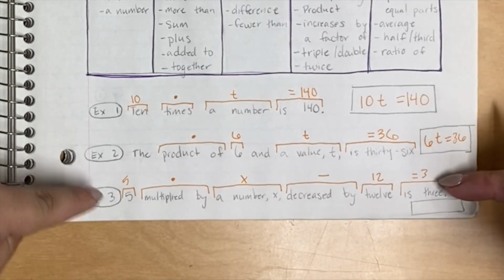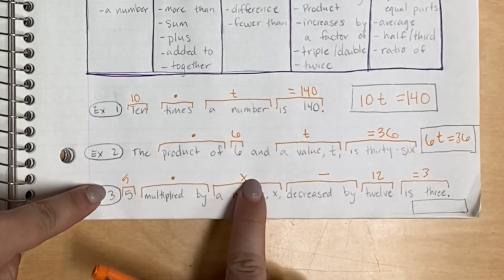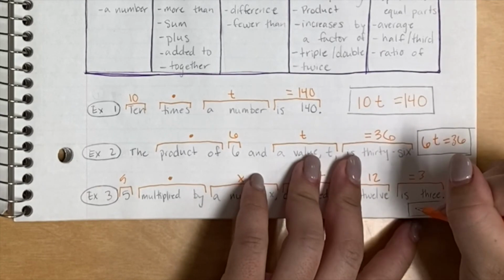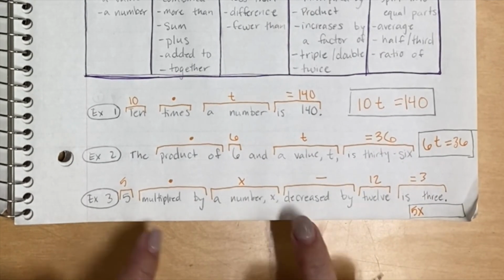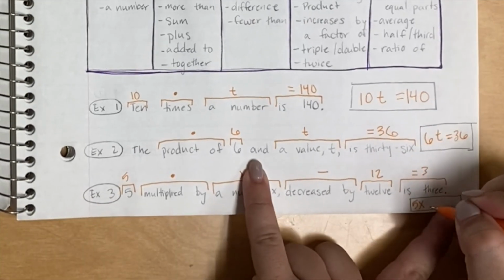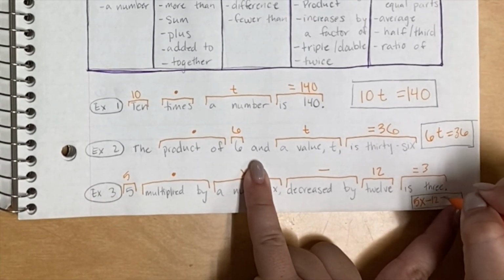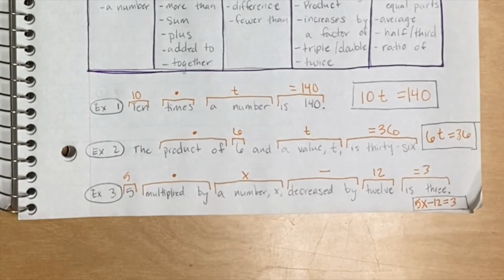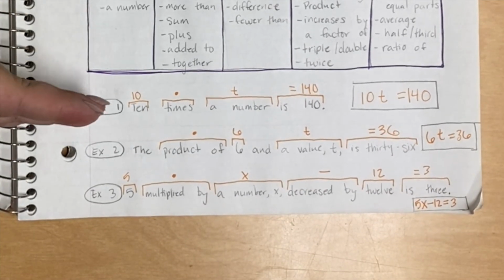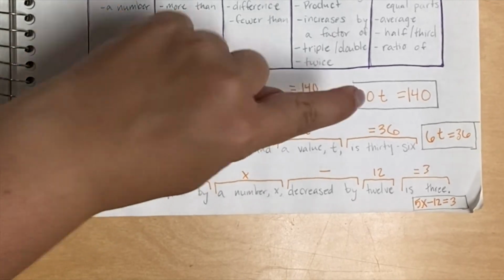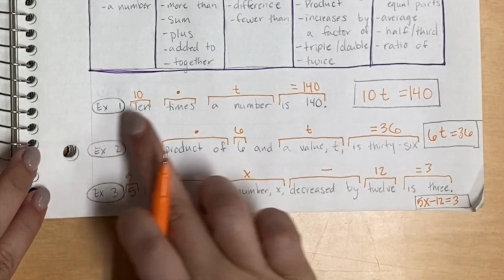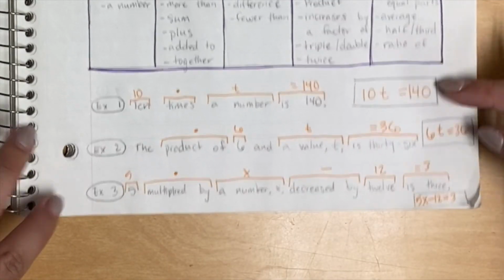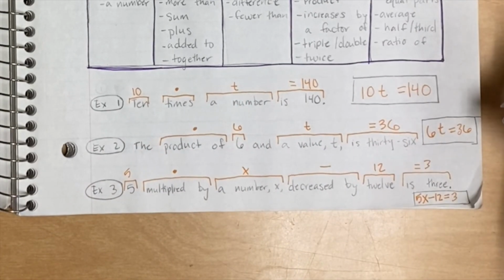But we've broken it down to make a lot of sense. 5 times x, again, a letter next to a number, we write like that. And then it says decreased by 12, minus 12 is 3. So we've written our equations. Now, if you can take the number sentence and create the equation, going from this to this is a 7. So if you could do this step, you would get a 70% on this section of our knowledge check, okay?